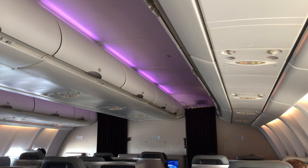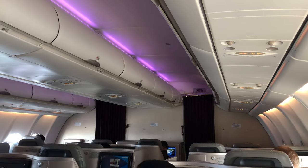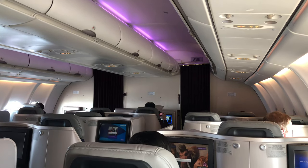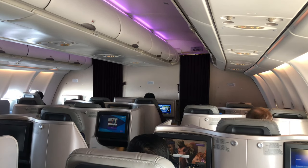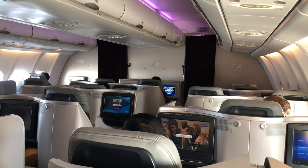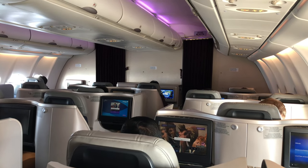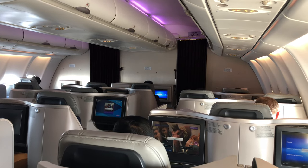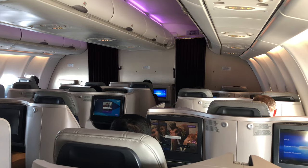Ladies and gentlemen, just final preparation for landing. Please ensure your seat is in upright position and tray table and footrests are stowed. Kindly ensure your seatbelts are securely fastened and visible to all cabin crew. If an emergency evacuation becomes necessary, leave all your personal items behind and proceed to the nearest exit. The lavatory may not be used at this time. Thank you for observing the smoking restriction.